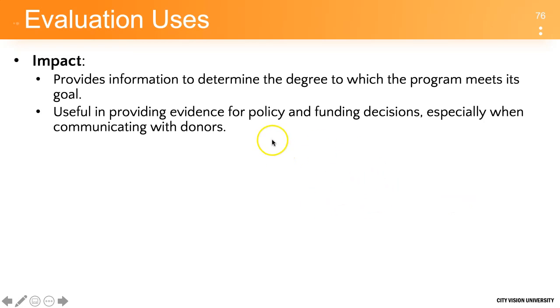It's useful in providing evidence for policy and funding, especially when you're talking with donors. This is where the real return on investment comes in, or return on social investment. So it's no longer will you be able to make the case that because you provide a service, you're worthy of donor dollars or donor support.